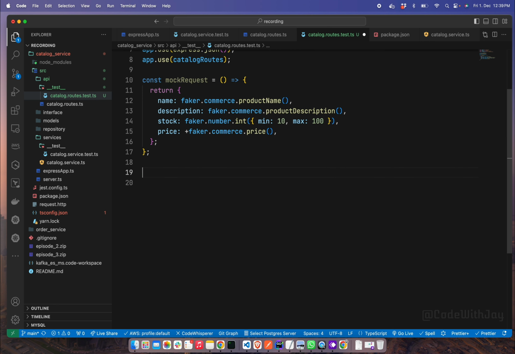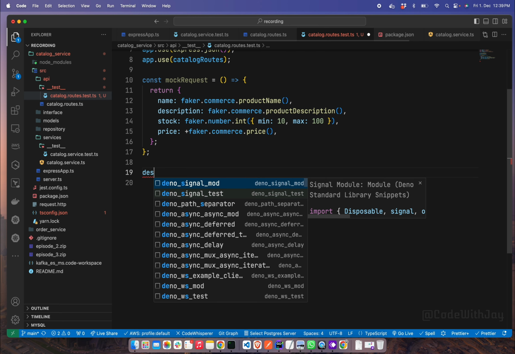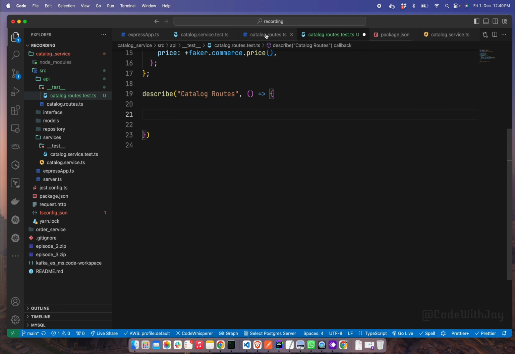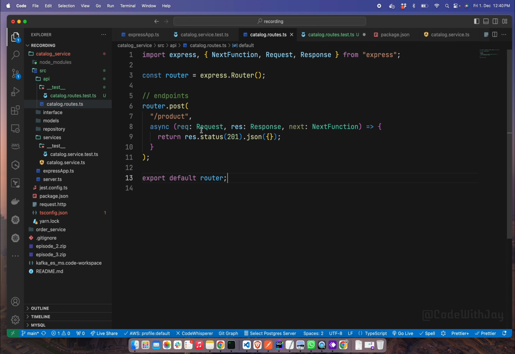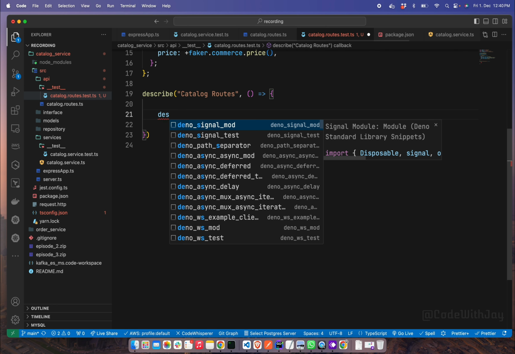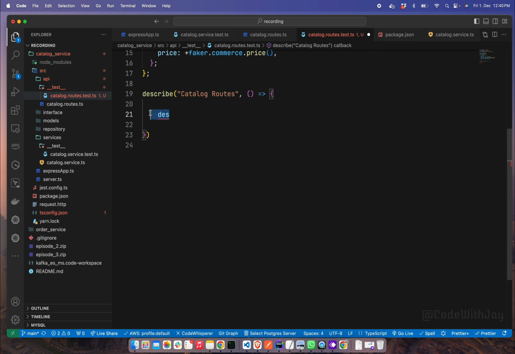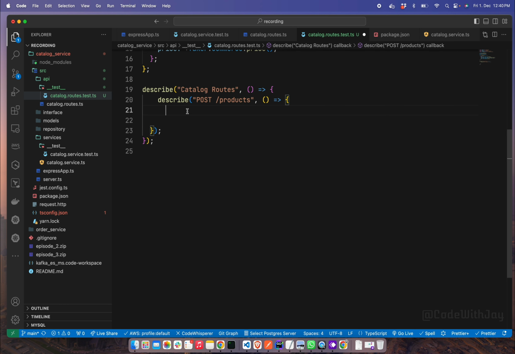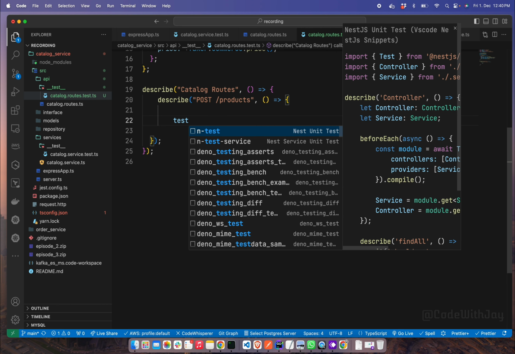Now let's try to add our test case. First of all, the describe. Here we'll be grouping our endpoints, like maybe our post request can have multiple scenarios. All the scenarios we will be keeping in the post product. So in this case, again, to put describe, maybe we can just copy all these things from here and add it here. So here, post, and this is going to be product. Make sure this is the endpoint. And here, the first test will be something like this, where we should be able to successfully create the product. That is our first test scenario. So let's try to add that.